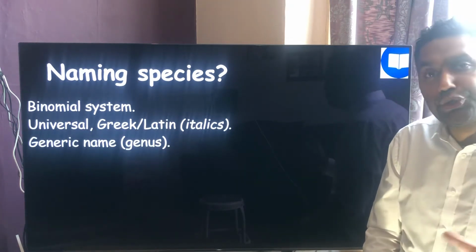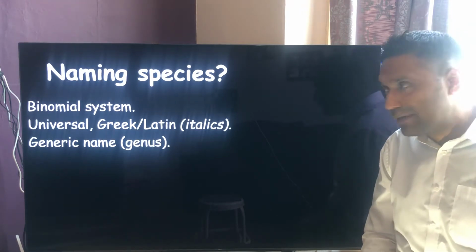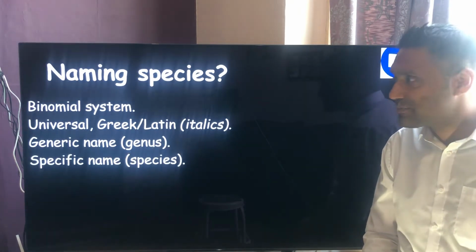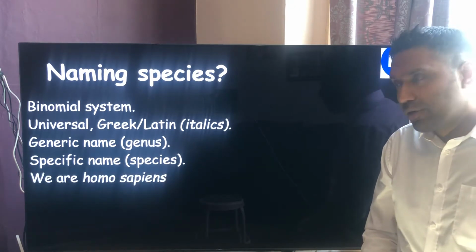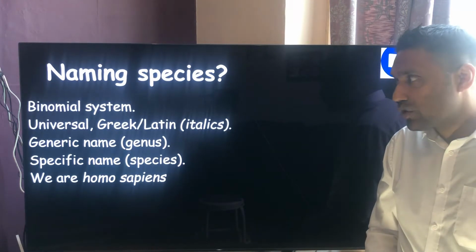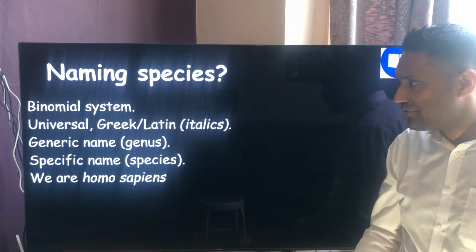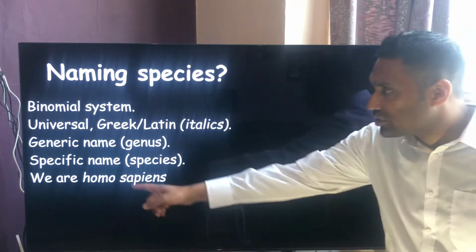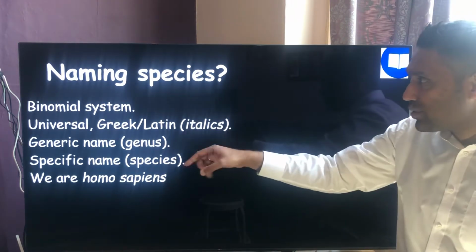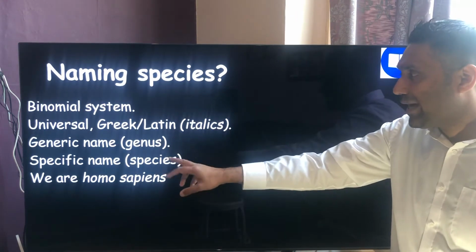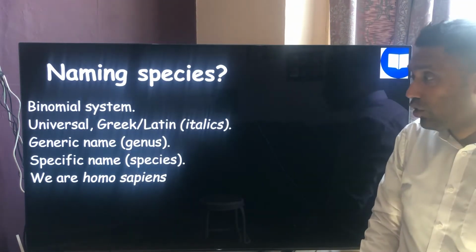We name it using a two-name system. We use the generic name first, or the genus name, and then the second name is its specific name or its species name. So we are known as, you can spot the mistake here that I've made, Homo sapiens. Now the mistake I've made here is that I forgot to put a capital H for the Homo. Because the first name is always in capital, so Homo, that's the genus name, the species name is sapiens, so Homo sapiens.